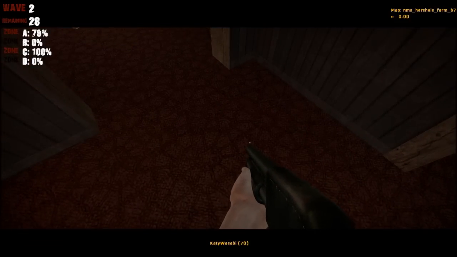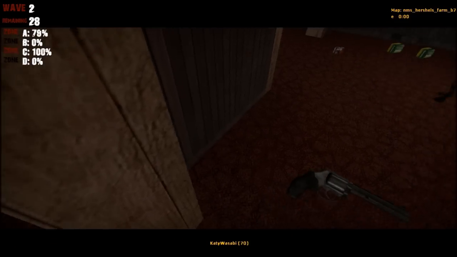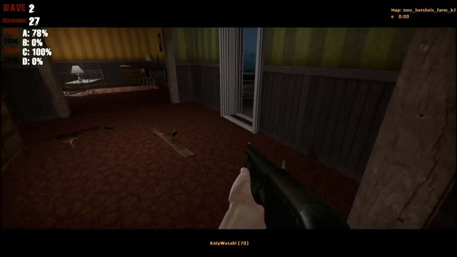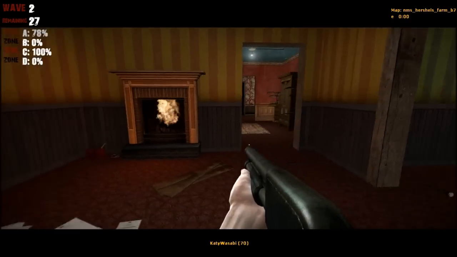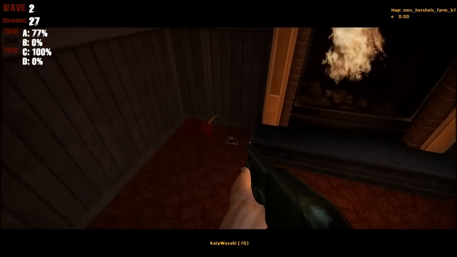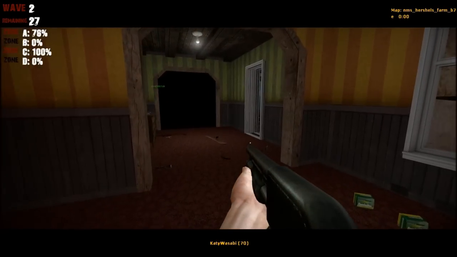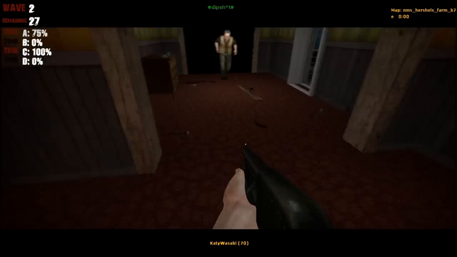Alright, let's just sit in first person mode and watch this bloke, see what he's doing, or by the look of the name, watch this lass and see what she's doing. Go on, love, you can do it. Come on. Yeah, oh, two zones are already down.